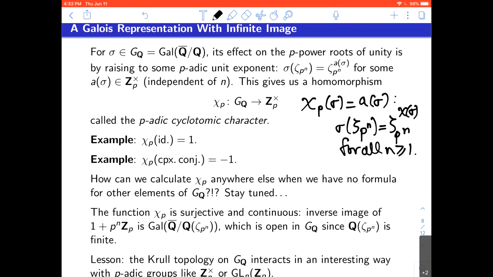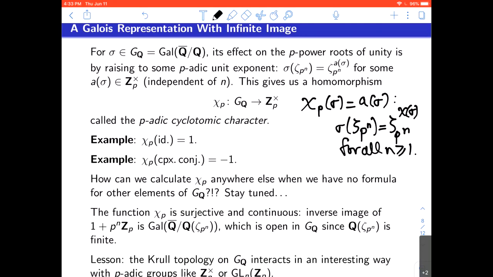Now, it's hard to give a formula anywhere else because we can't write down elements of infinite Galois groups very easily. I've said this before. Though I also did say before that in this last lecture, I would indicate a sense in which you actually can sort of write down a formula for some elements of this mysterious group. And so we'll get to that at the end of the lecture. But for now, it's great to make a definition, but it's totally unclear how you would actually do anything with this, because it's hard to say what a formula is. In any case, we'll see that at the end of the lecture.